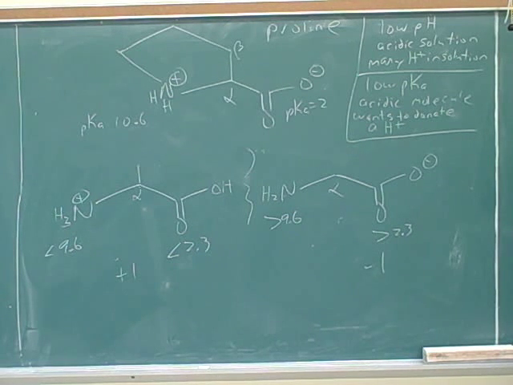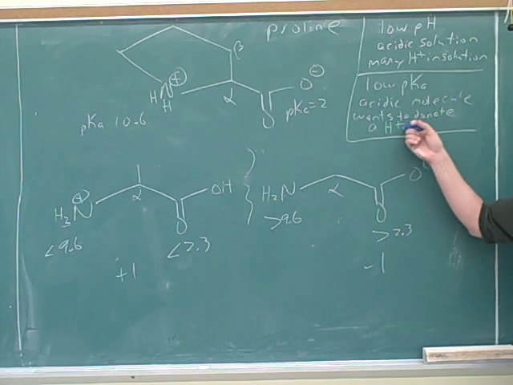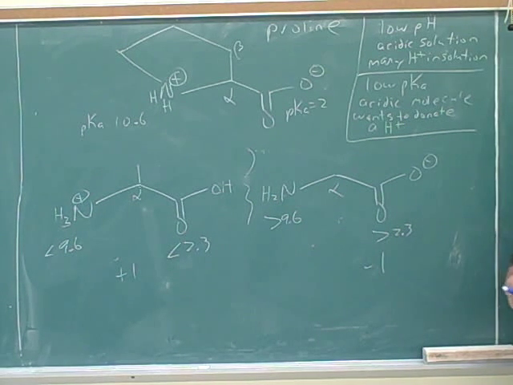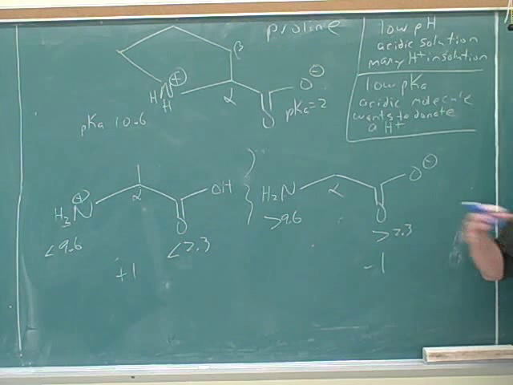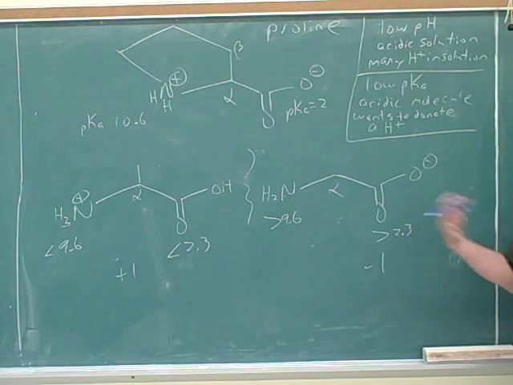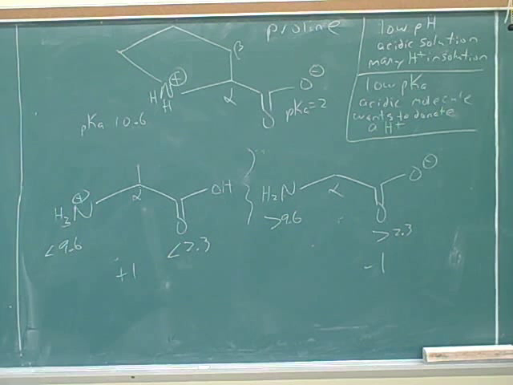And wanting to lose a proton means that you would be stable being like a minus. That's right. Generally, if you lose a proton, you end up with more negative charge. So the people that are willing to lose a positive charge are the people that can stabilize that negative charge. That's the idea from general chemistry. Something is a strong acid if it has a very stable conjugate base. When NH3 deprotonates, it becomes NH2 with a negative charge.